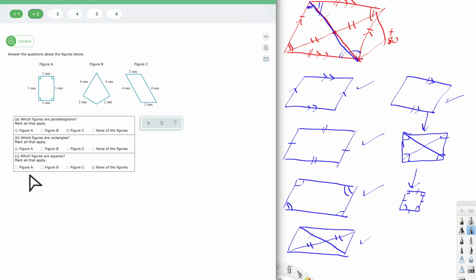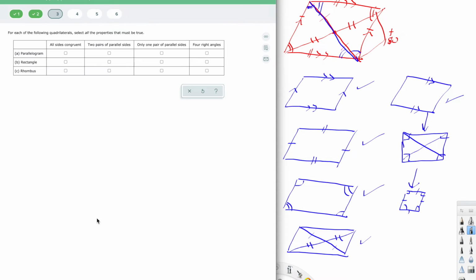So this is what we call a kite. I believe that comes up in a little while. A kite has consecutive sides that are congruent. So 4 and 4 and then 2 and 2, like that. And it has some other properties that go with it as well. But we call this one a kite, not a rhombus. A square is a rhombus, where all 4 sides are congruent, and it is a parallelogram. A rhombus is just another special parallelogram.